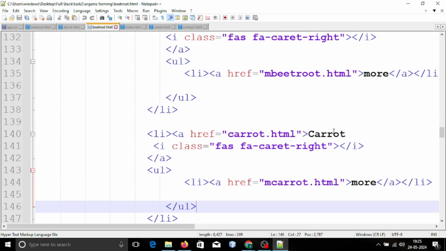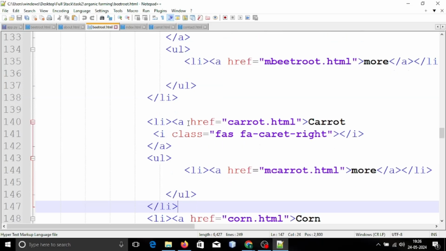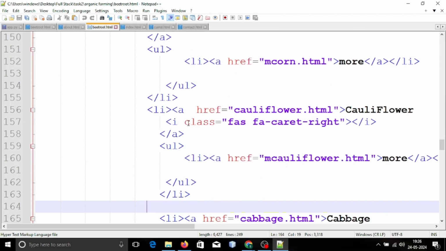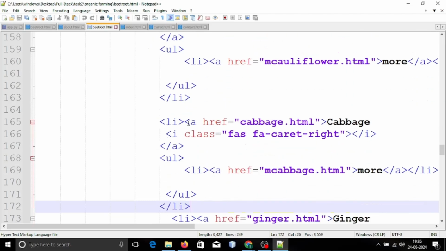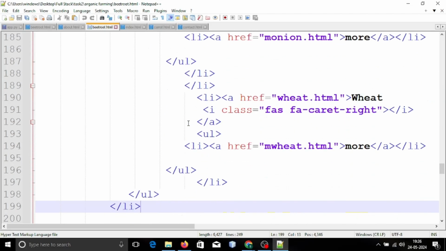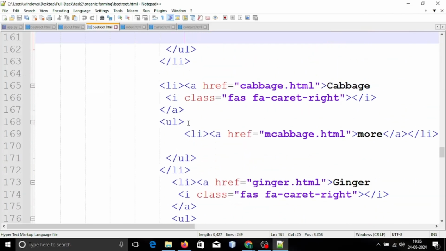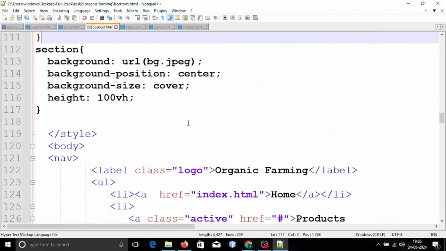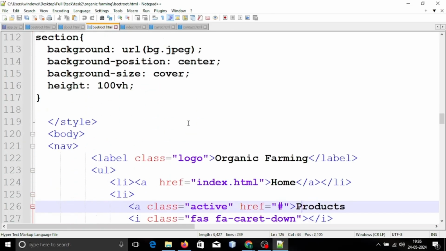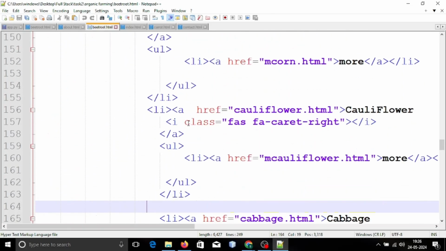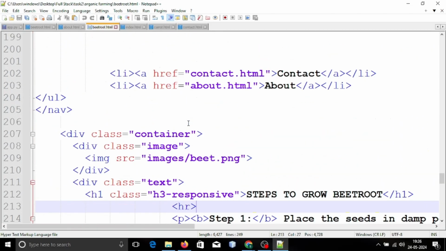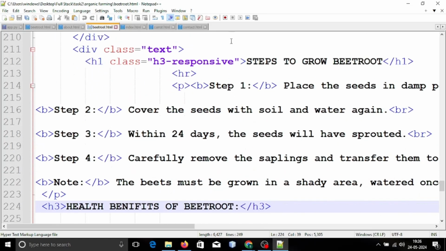See, when we click on carrot.html, all these things I have already written. We have discussed headings, paragraphs, and all, and only that I have used here, nothing more than that, because we are displaying the text and image only. See, in this beetroot.html, this is steps to grow beetroot.